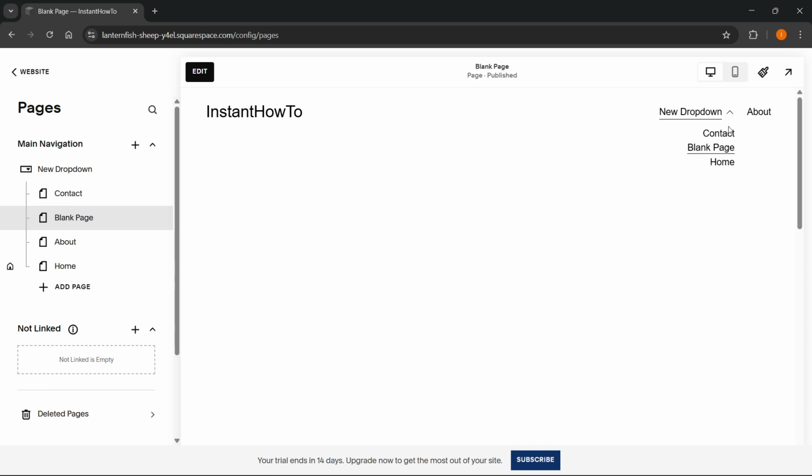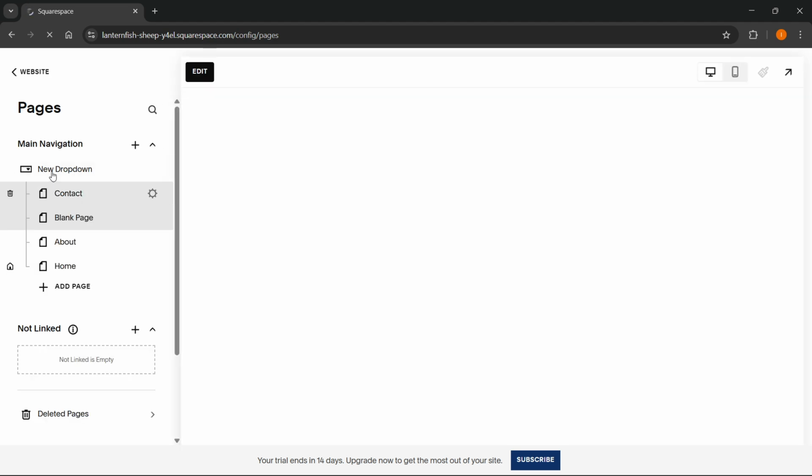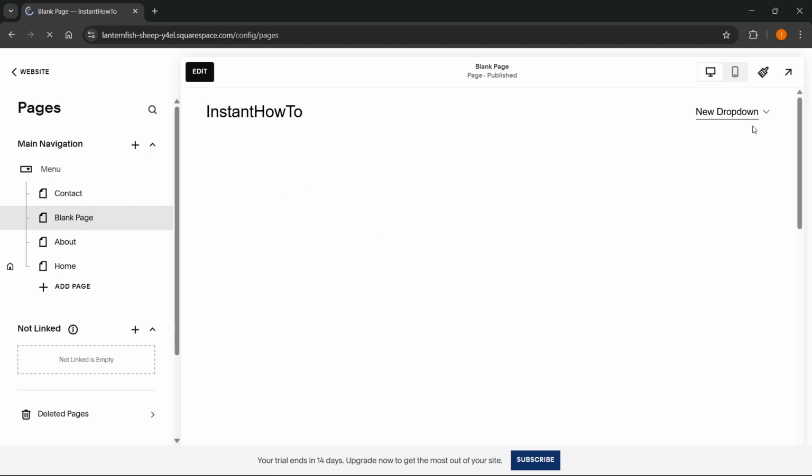Now there's a new drop down, and of course this hasn't updated yet, even though I've put it in here. So if I refresh the site, you'll be able to see simply the new drop down, and of course you can change the name of it. You can of course customize it, and I'll show you how to do that in a few seconds. So here, new drop down, you can just name it, for example, menu, and it's going to change over here as well whenever you refresh. And there we go. Now if I hover over it, I can go and navigate via this menu over here.